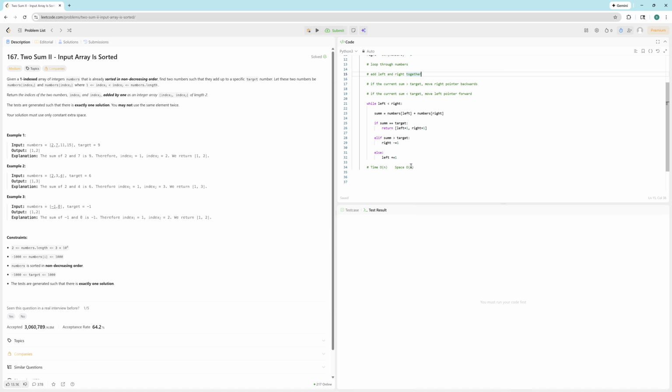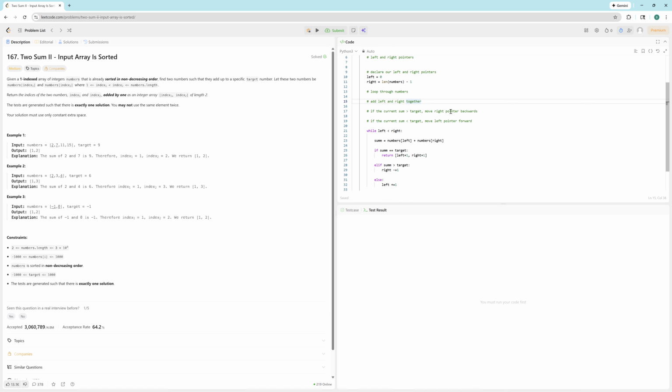I believe it is O of n because right is affected by the length of numbers.